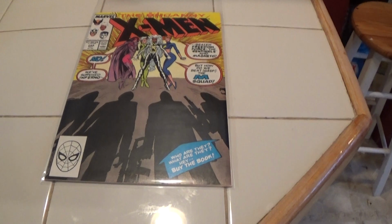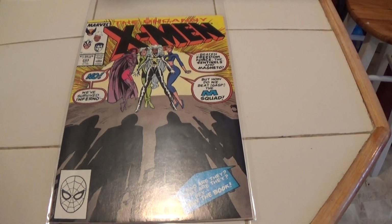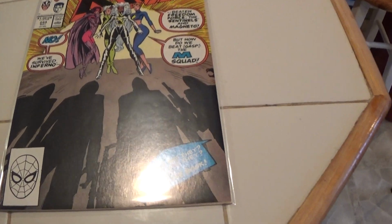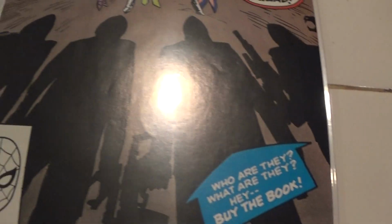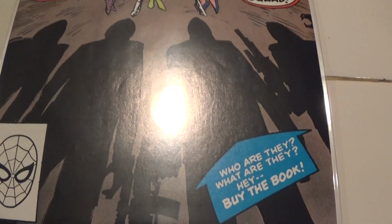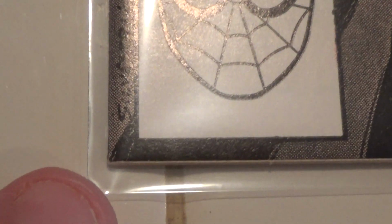All right, I'm going through and rebagging some of my older books, my older keys, and I wanted to show this one off. It's got a couple ticks here, but they're not color breaking. I think those, well, that one is a little bit color breaking. Anyway, it's still a beautiful book. Is it 9.8? I don't think so because of those. But 9.6? I mean, look at these corners. This is a first appearance of Mr. Sinister. All these little imperfections like that, that'll press right out.